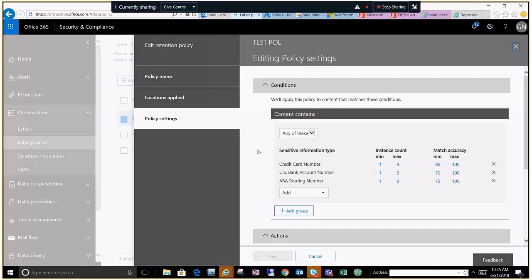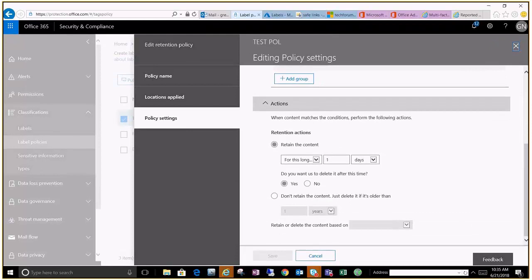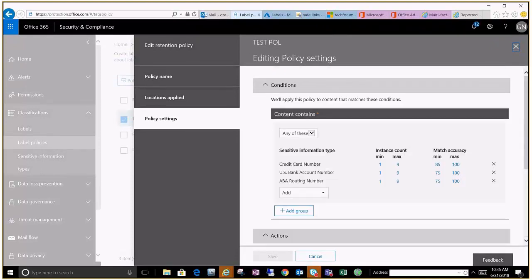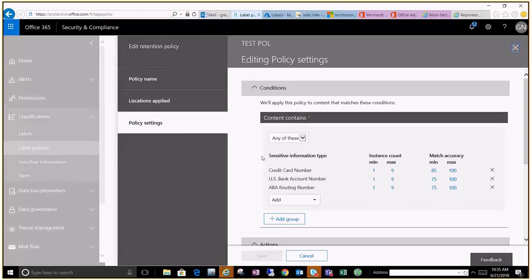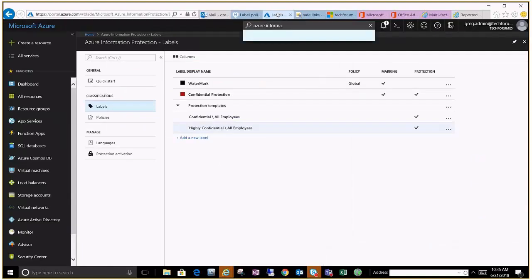So we can apply conditions for retention to say if it finds, when it's scanning, any particular set of sensitive information, whether it's credit card, social security number, bank routing, anything that we apply or create as a sensitive type of information, at that point, actions can be taken on that information. This becomes more prevalent in SharePoint than anything else, as it can scan data at rest, but it also can be applied in motion for Exchange email messages. Now, one of the other things that was shown in some of the pictures had to do with the labels that would appear inside of Word documents that can also apply different types of formatting.